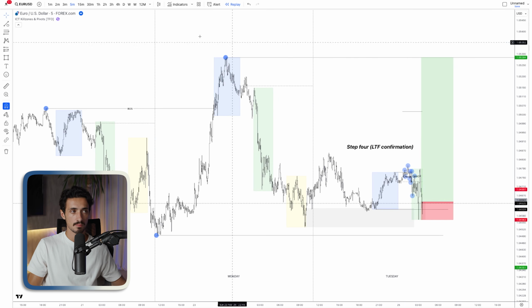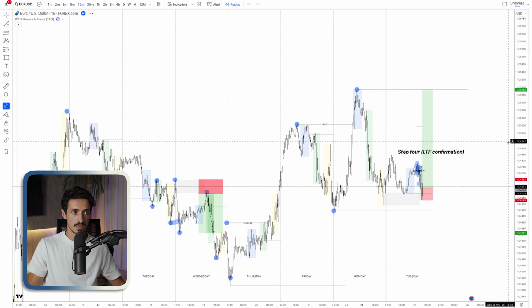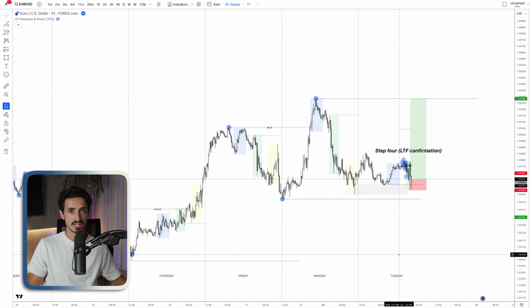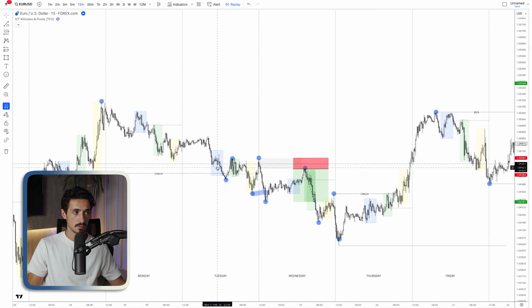Why this specific level? Because if you go to the 50-minute time frame, we are bullish, therefore we are expecting a bullish continuation, right? When price is bearish, we come back, we take out the old low. We come back, we take out the old low. The same thing occurs over and over again.